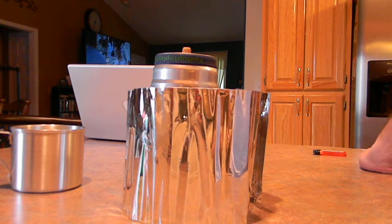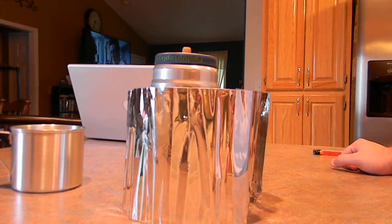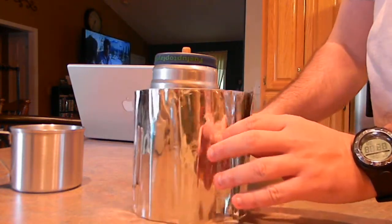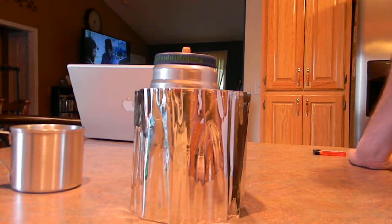We're at 3 minutes in right now. Flame's still looking good. I think from the testing I've done, the windscreen usually cuts about a minute off indoors. I'm sure outdoors it makes a lot of difference. I haven't field tested yet, but indoors, it's about a minute difference with the windscreen versus without. And you know, the tighter you make this, the faster times you'll get. It really helps out a lot.